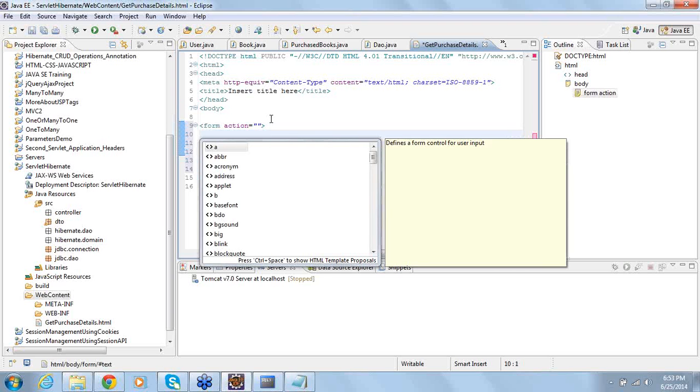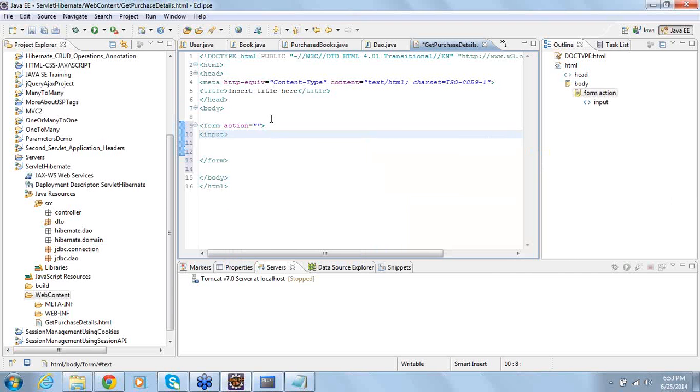Then I just want to have what? The submit button. Then here it's gonna be a get purchase detail.